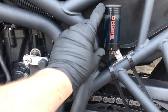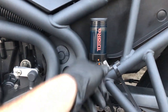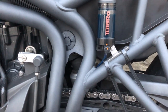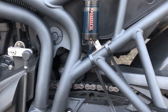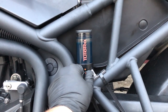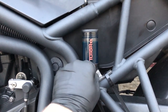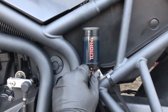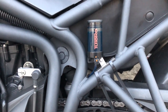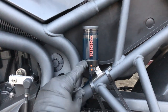So basically how it works, you've got the reservoir here and then the flow control here. You set the flow control to what you need. Obviously, that's going to need a little bit of tweaking just to find out what the best flow rate is, depending on your riding situation, time of year, weather, because they recommend increasing it a little bit for when it's raining. So I'm just going to turn it by one. Oh, wrong way. Anti-clockwise by one, and we'll go for a test ride in a bit and see how that does.